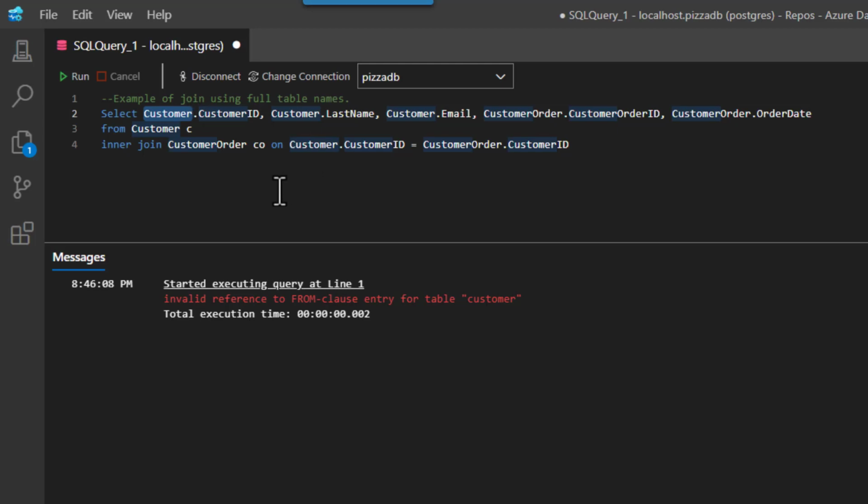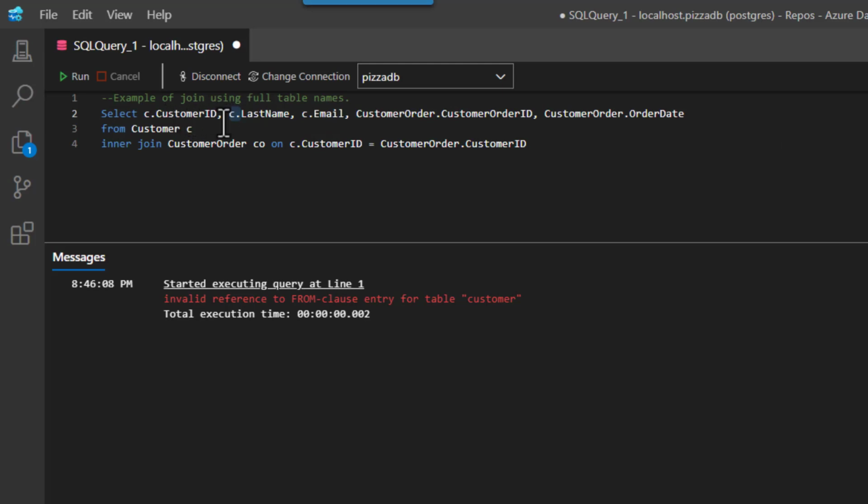So I need to change these, and I'm going to do a search and replace on customer dot with C dot, and then hit replace all. And now you can see where instead of being customer.customer ID, it's C.customer ID. We're going to do the same thing with customer order.